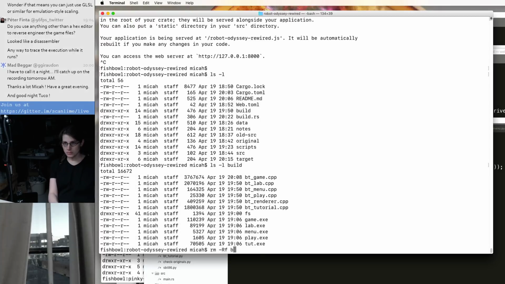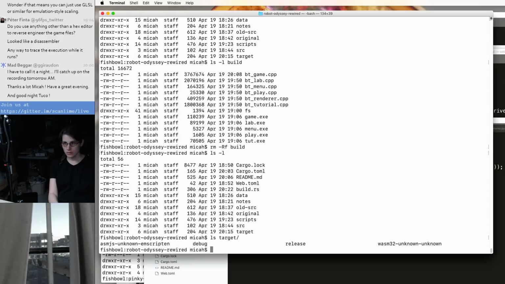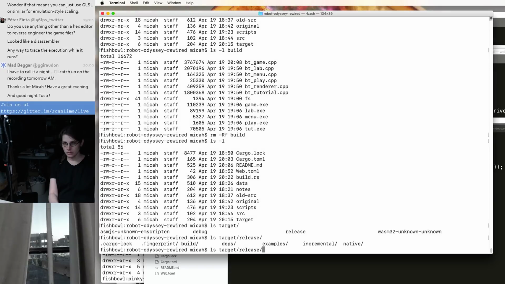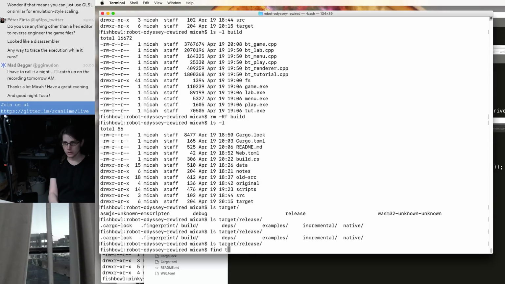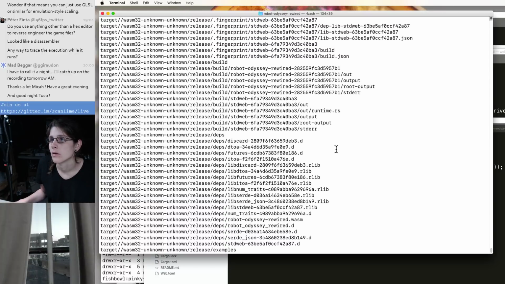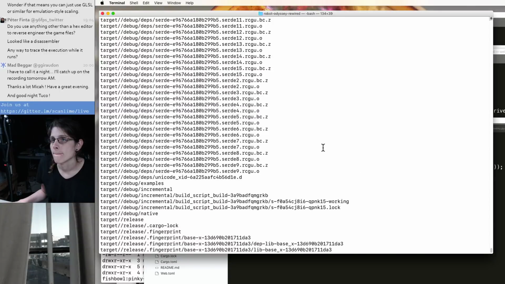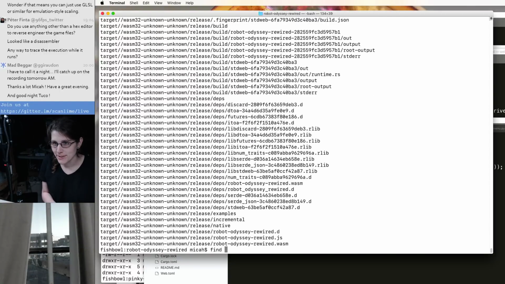So I'm going to remove this build directory because I don't actually want that. Target, release, what is in target? Do we have any exe files?